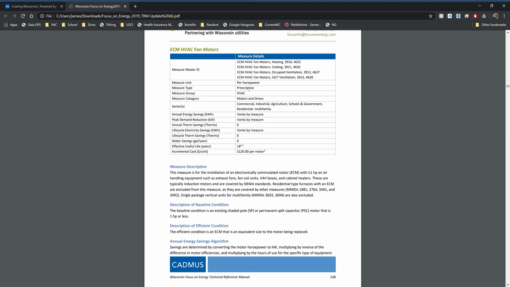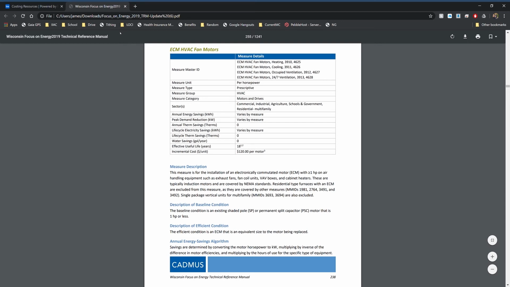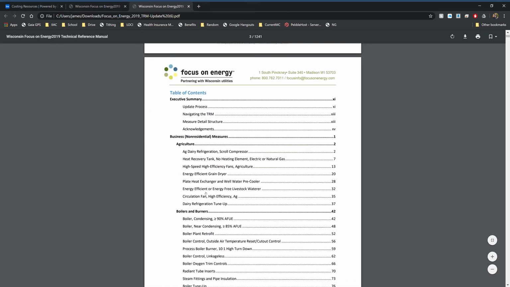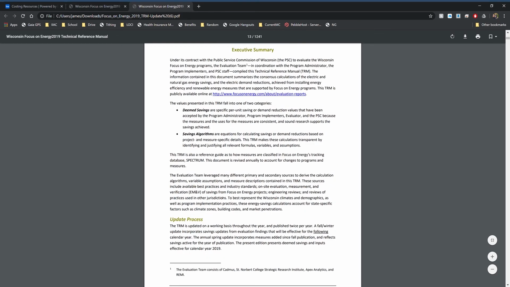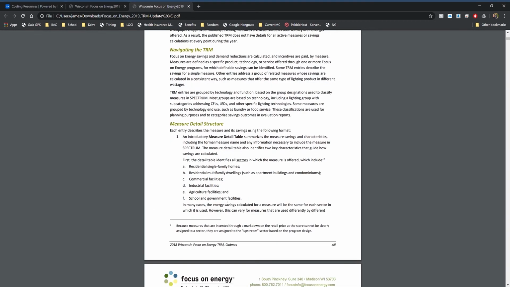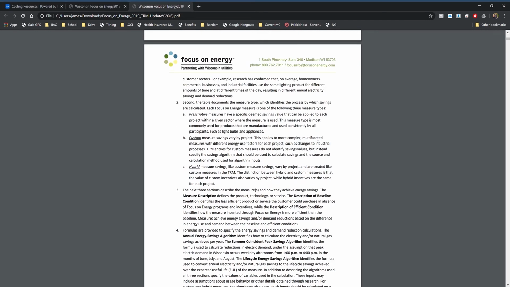Measure type, this one's actually important, and we're not sure what that is, so we're going to go back to the top, to this executive summary, and find where it says measure right here. This is what we're looking for. So the measure types, there are 3 different types. So this is going to be important.